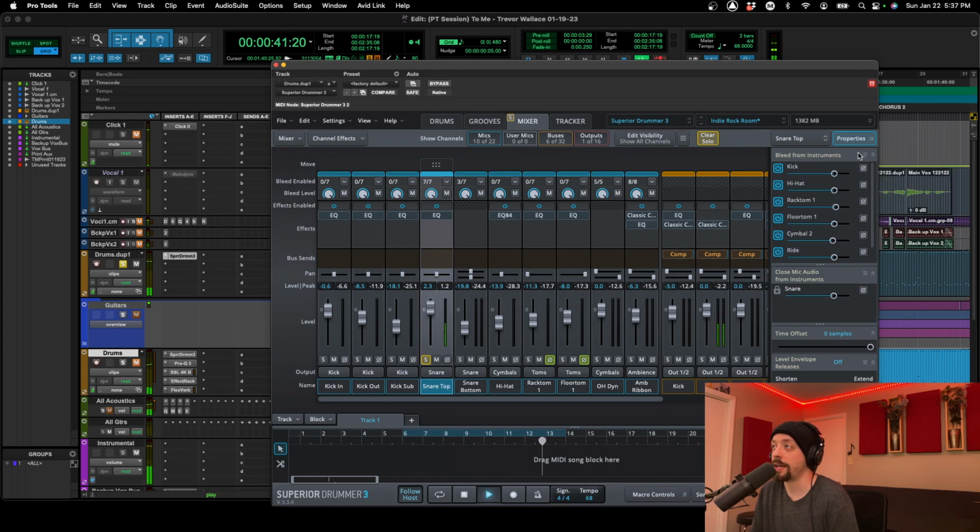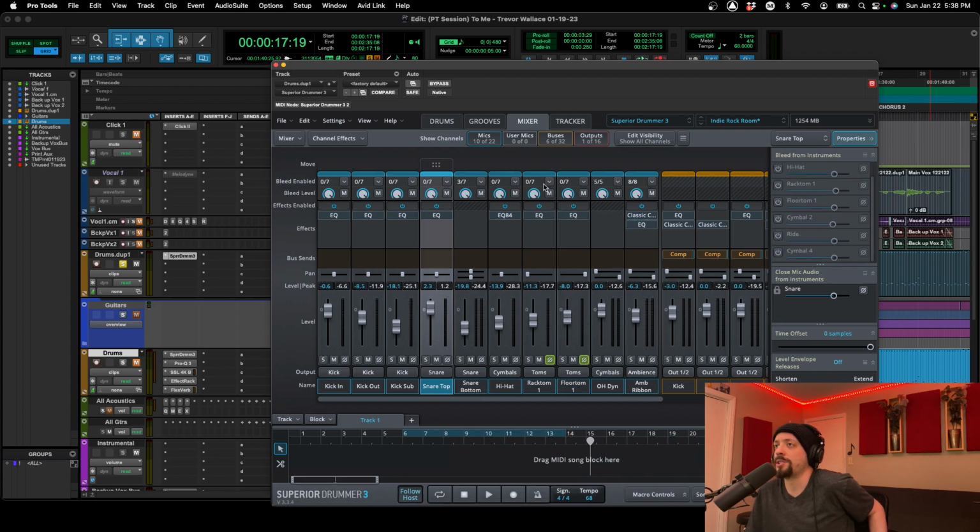Anyway, let's go ahead and select all, and let's just turn all those off, right? Because that's the normal way that's superior to set up this preset as no bleed. Me personally, whenever I'm making a drum sound or a drum kit, I like to mix it with a lot of bleed because it does make it a little bit more realistic, right? So keep that in mind whenever you're mixing.